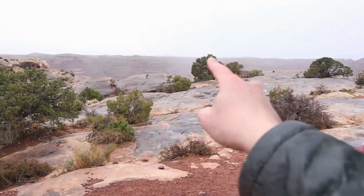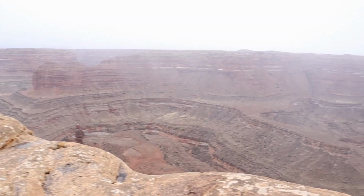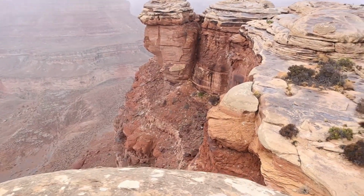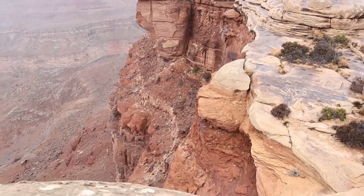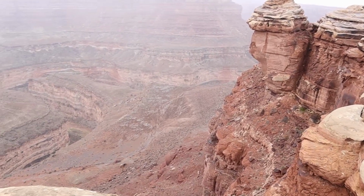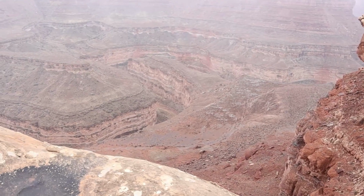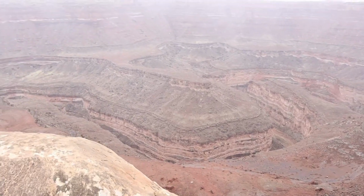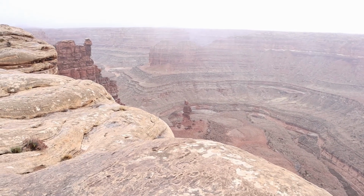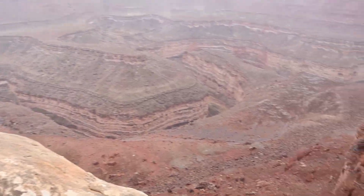Let's go ahead and take a look really quick down here. I'll show you what it looks like. Now this is the Colorado River overlook. It's a 4x4 trail you can take, but it is just stunning. Huge cliffs all the way down. Colorado River running down through there. Just take it in. Absolutely beautiful. Wouldn't want to fall down this cliff.